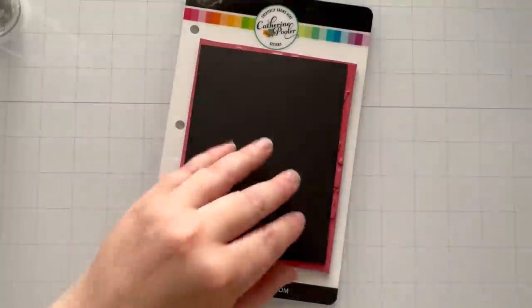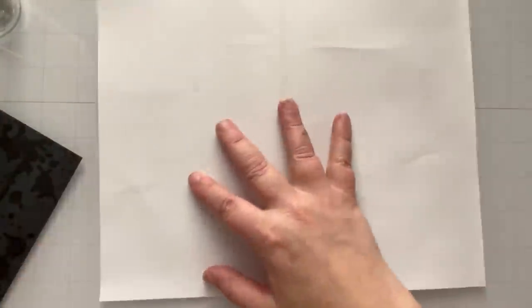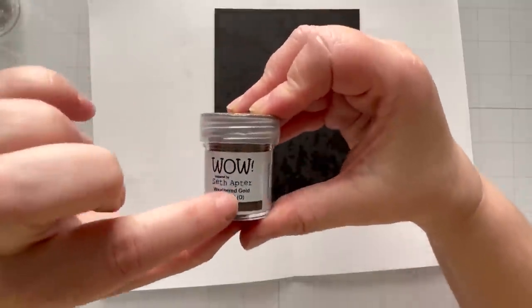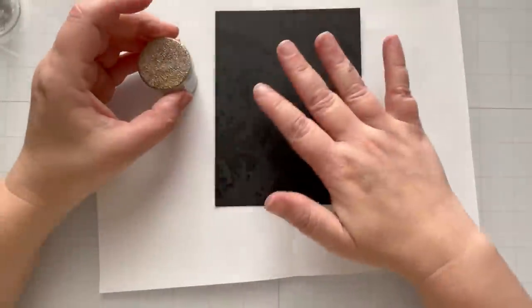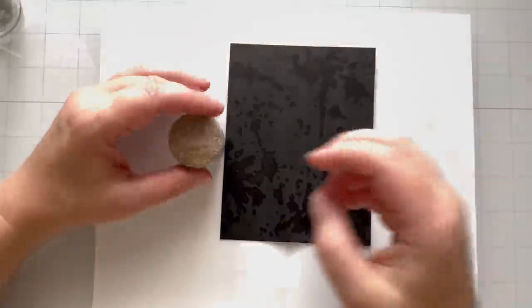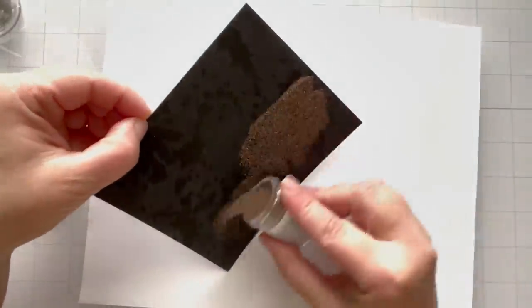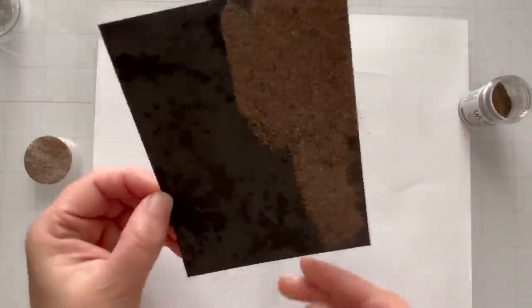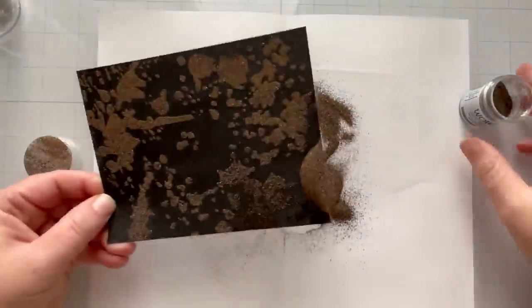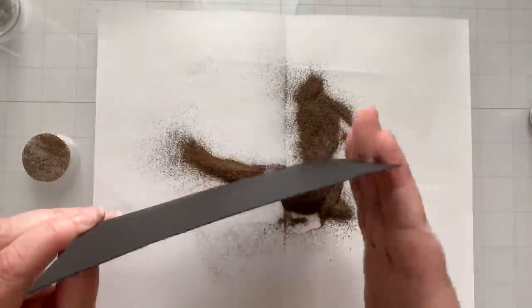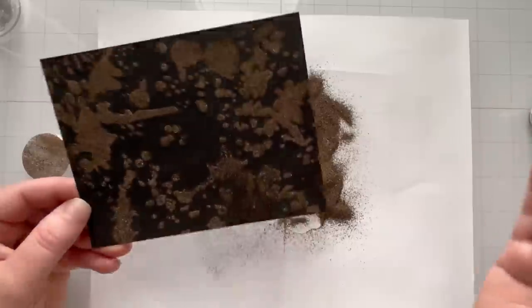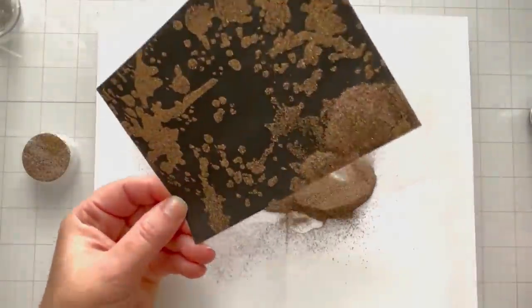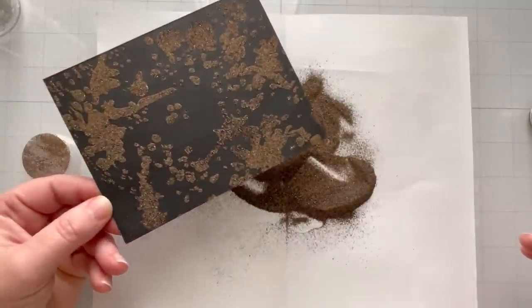This is some copy paper. Now this, I don't think I got it out of the trash. Believe it or not, I'm not using trash on that instance. So I can see that it's nice and transferred very well. So if you wanted a monochromatic look, you can just sprinkle in clear embossing powder or black embossing powder and you're good to go. But I'm using this opaque embossing powder from Wow. And because it's opaque, it's going to show through any color that you're working with, whether it's black, white, pink, purple, orange, rainbow, whatever.